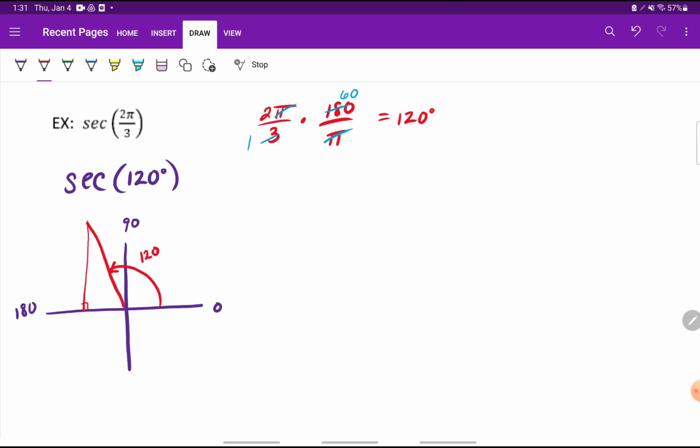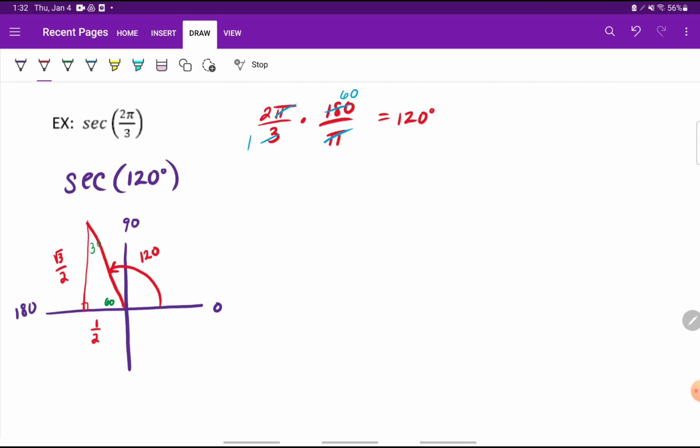That's 120 degrees, so our reference angle is going to be 60 degrees, because that's how much more we need to get to that 180. So this is 60 degrees. This is going to be 30 degrees. The small side of our 30, 60, 90 triangle on the unit circle is 1/2, and our long side is square root of 3 over 2.